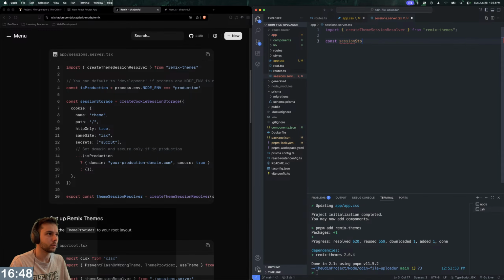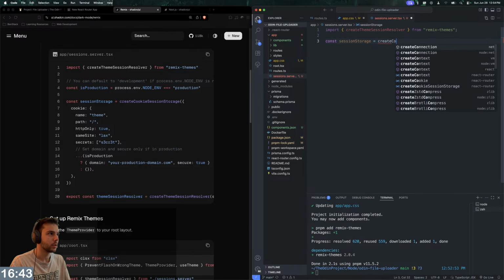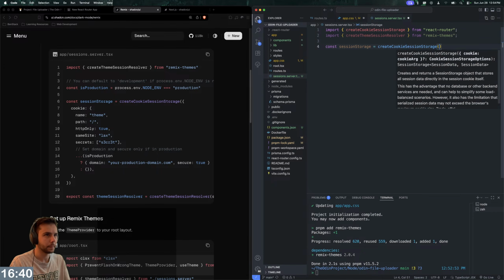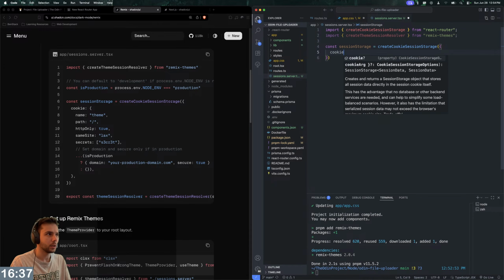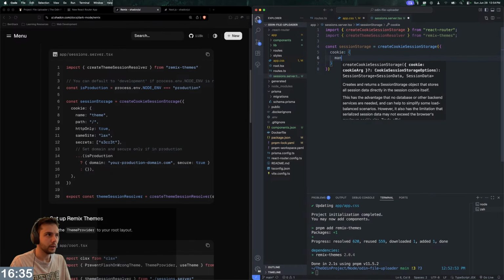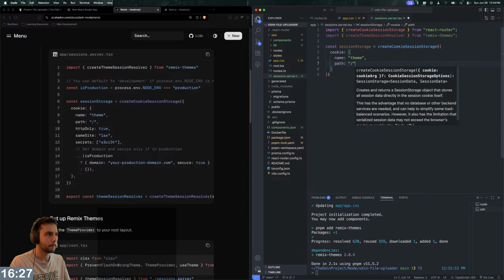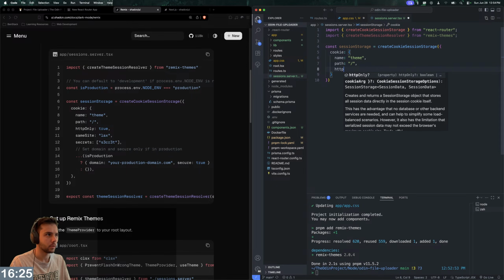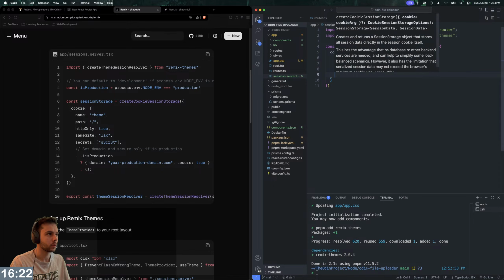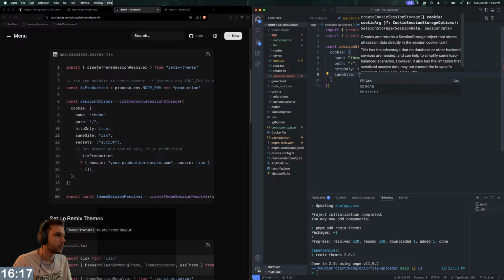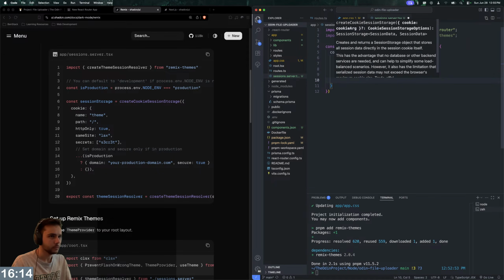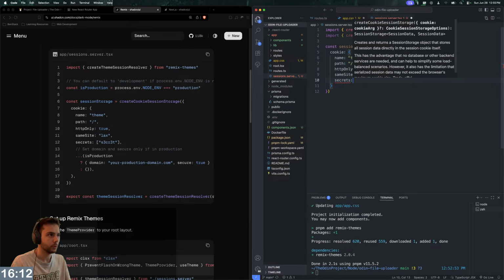Const session storage equals create cookie session storage cookie name theme. Do we even need secrets?